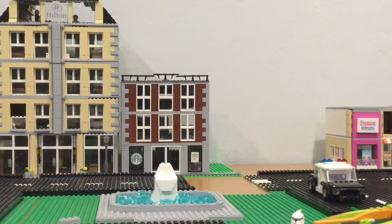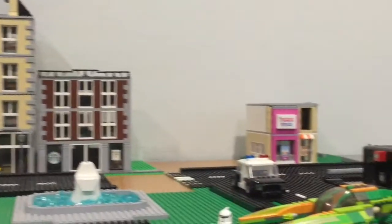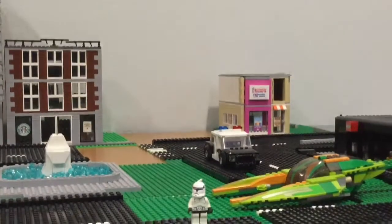There are a few other buildings missing. The gas station has been missing for the last few updates — I have the parts of it around here somewhere. Actually, you can see here is the gas station. I never really got to reassemble that, but I definitely want to do that. I'm going to be putting it right next to the Dunkin Donuts.